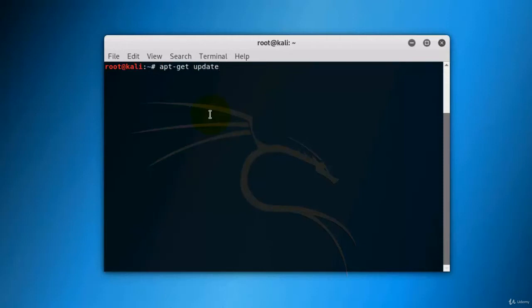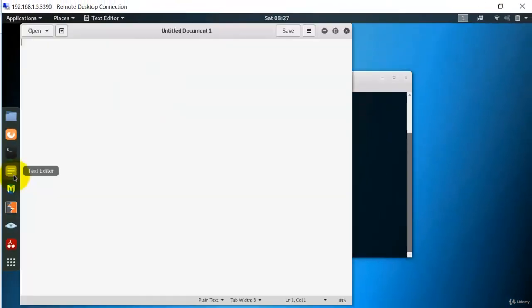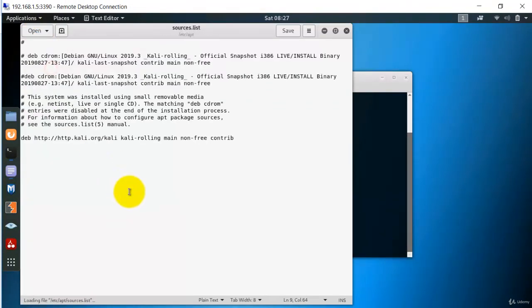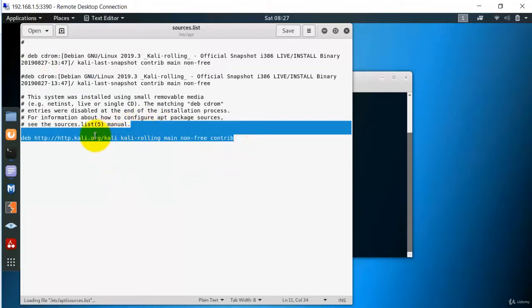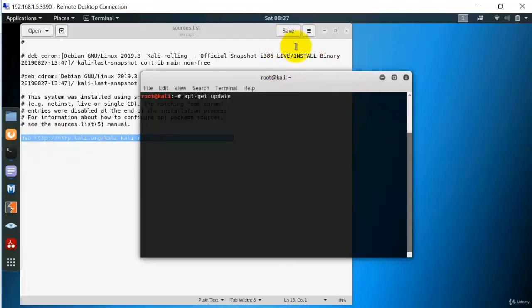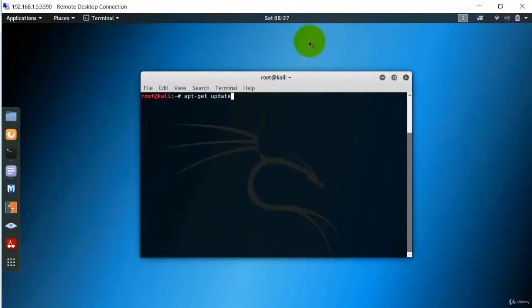Now apt-get update will read the file which you just inserted just now, which is this file. It reads this line and then goes and fetches the information from this location and updates all the resources where you can download programs or packages. It is not going to install anything, it's just updating your sources, that's all.